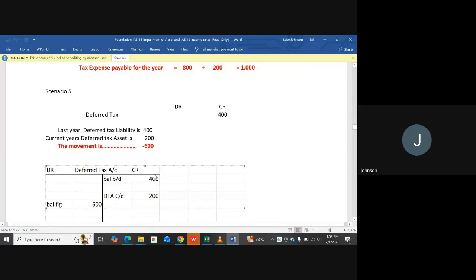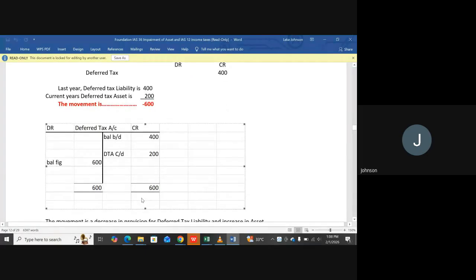So if you now add this place together, you're having 600. Remember, the balance here must be the same as the balance here, to have a balancing of your account. Then that's okay. Inside this space, we have 600, it's fine. What is the balancing figure here? The balancing figure is actually 600. So it means you're having a deferred tax asset of 600.